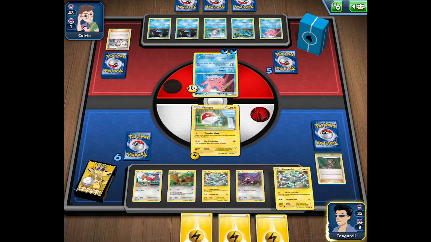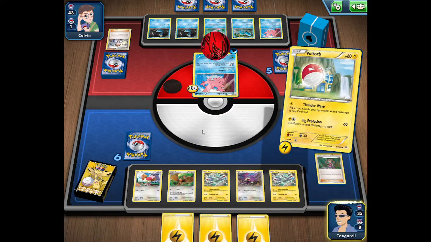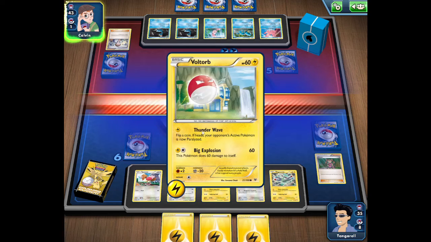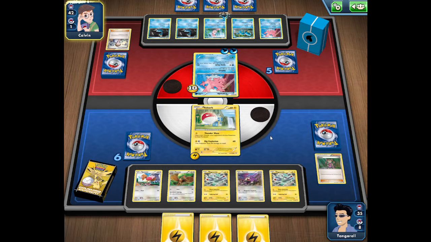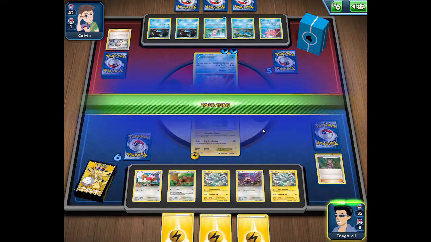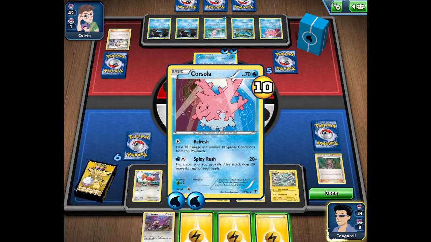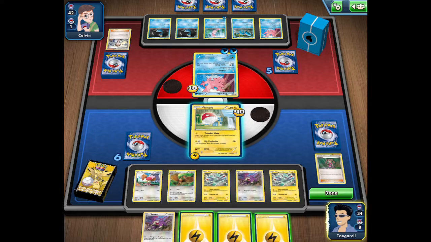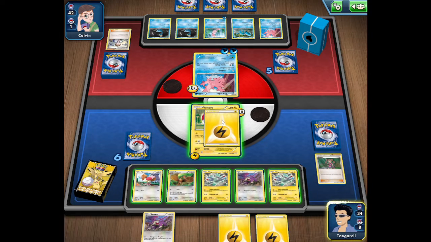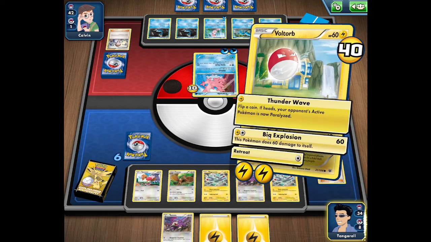Sure, we'll go ahead and put him out. Why not? So let's go ahead and see if I can paralyze. Nope, of course not. Why would I win a coin flip? Well, that one wasn't as devastating, but still. God, that hurts. Alright, well, let's do it. Because I'm not going to survive another attack anyway, so I might as well take him out with me.